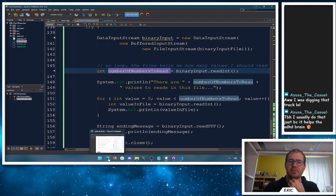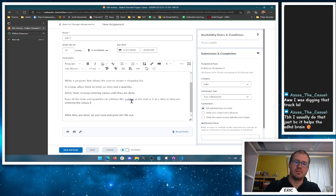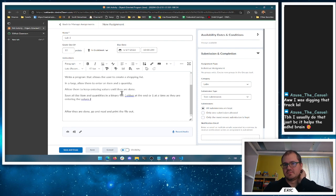If you want to track them and then add that quantity, you're not going to write them until you're done. So either they're written at the end or one at a time as they are entering the values. Whichever approach you want to take for that lab is perfectly fine. So we create the binary file, and then we're looping: give me items for your shopping list, name and quantity, name and quantity, until you're done. So some sort of, whenever you're done, hit stop, that sort of thing. Go for it. And then when we're done, we're going to read it out.